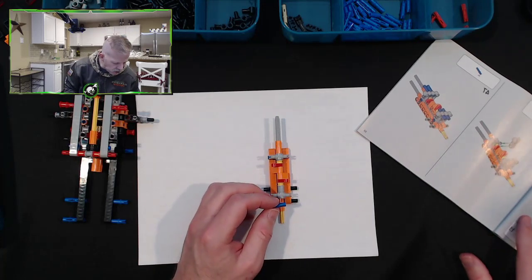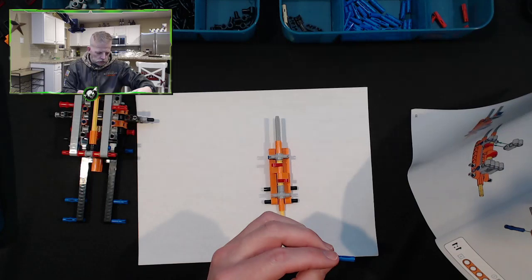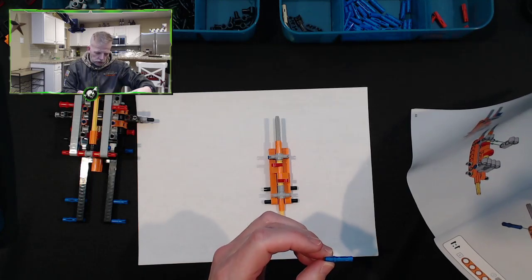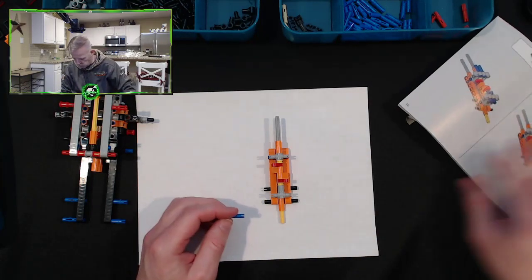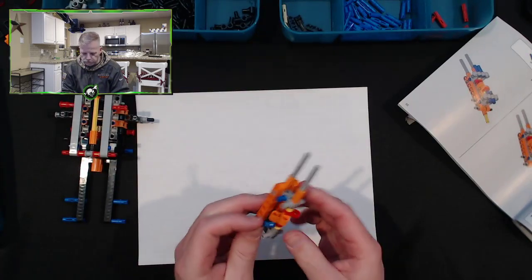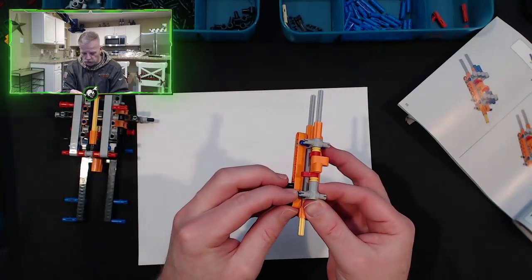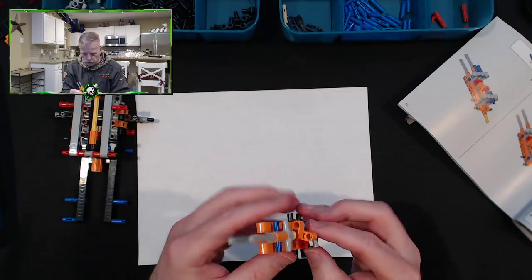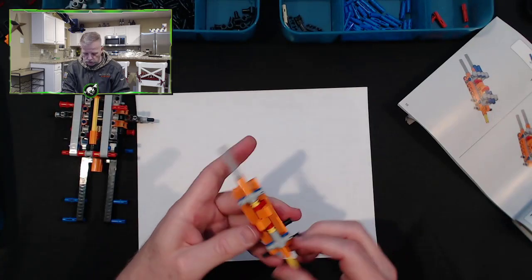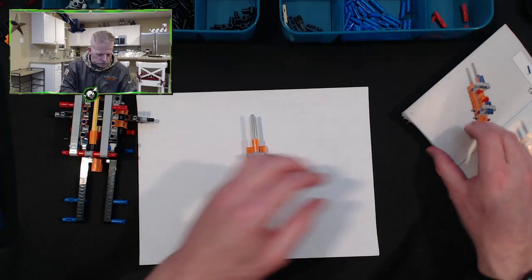Now I just want to double check. I'm a little confused. It looks like they're asking us to insert that. I'm guessing that seals in all the way, doesn't it? Yep. All right, so these with the little lips on them, you got to take them and shove them in all the way. There we go. Now they're even on the sides. All right, I was a little worried about whether that would fit or not.